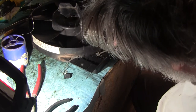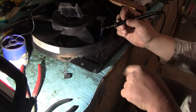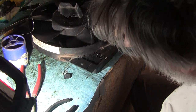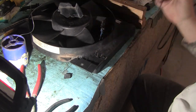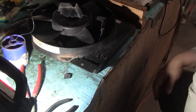Okay, so now that's built up another 32nd of an inch on top of the wire, melted into everything underneath. So that's really strong. And what you do is you take your finest diagonal cutters and cut these wires flush. You've got to cut them real flush, or you'll end up slicing your hand open. Wow, that came out fantastic.